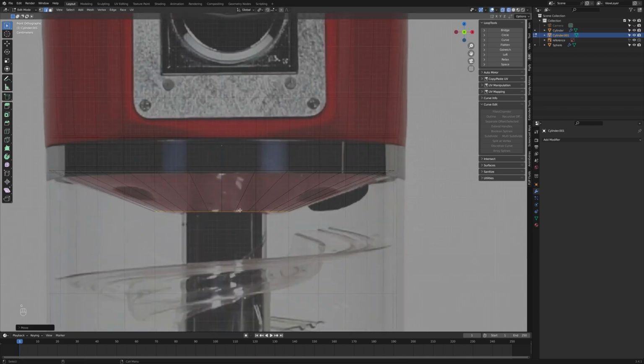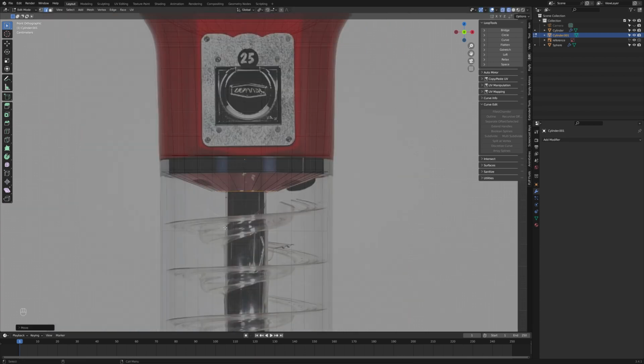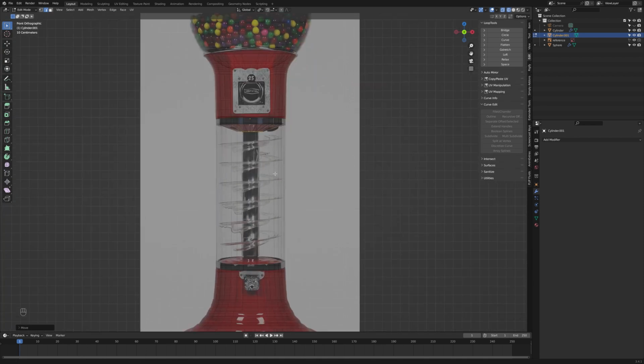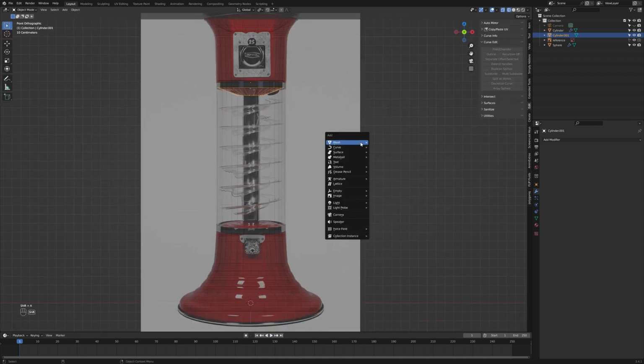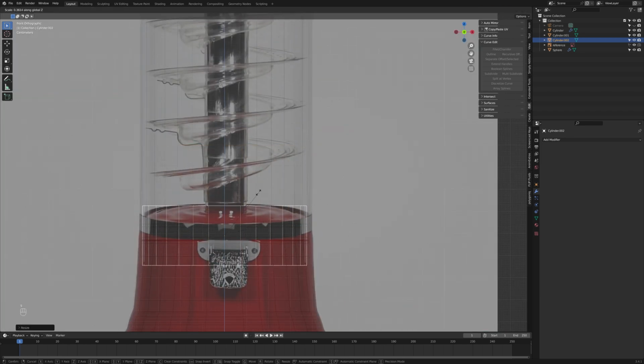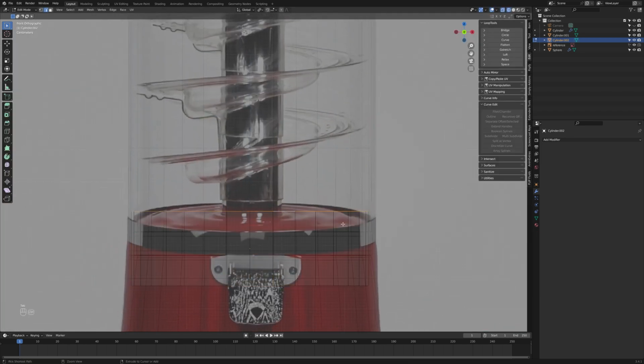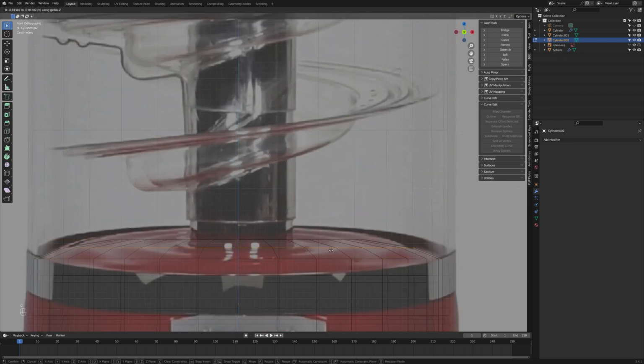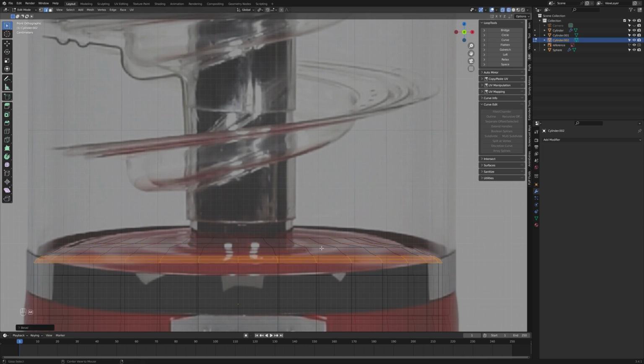It's just a cylinder. I don't like using cones because you can't do loop cuts around the diameter or the circumference of it. So I usually like using cylinders and then making them into cones or cone shapes because you have more control. And here I'm doing the little inside bit as well on the very bottom. Again, getting those little ridges on the details and everything.